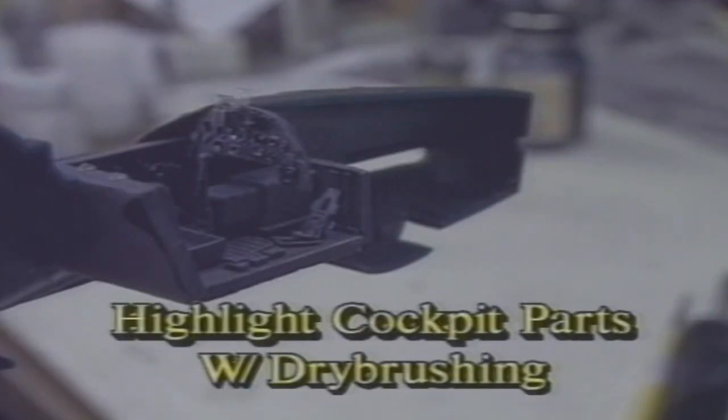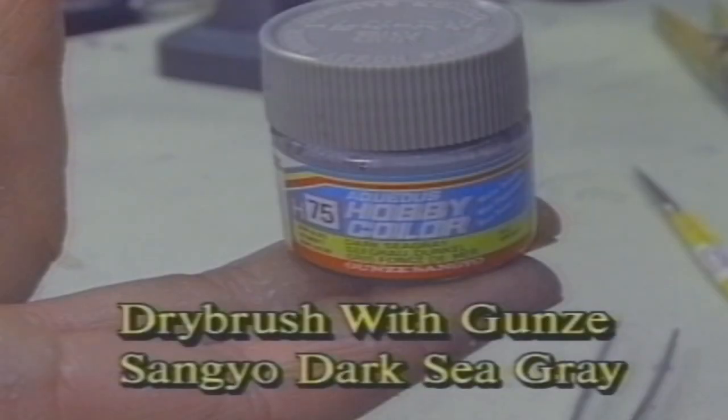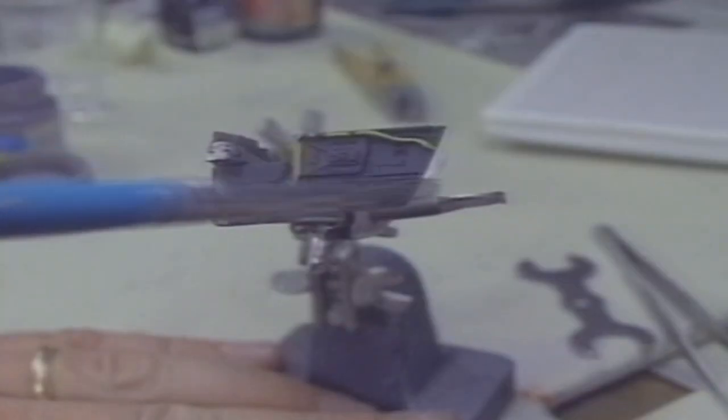They thin with lacquer thinner. We can now highlight the cockpit parts by dry brushing. We'll use Gunze Sangyo's Dark Sea Gray. Load your brush lightly, paint a card till the paint barely comes out, and then you can begin dry brushing.